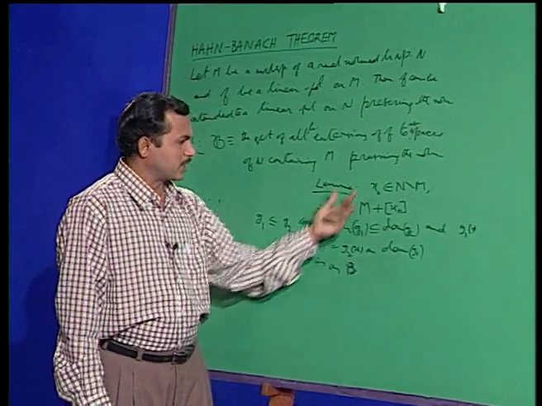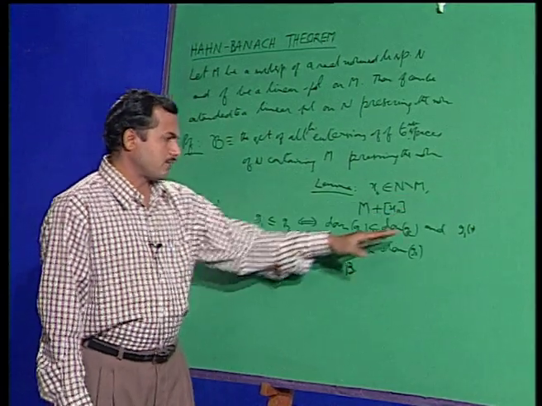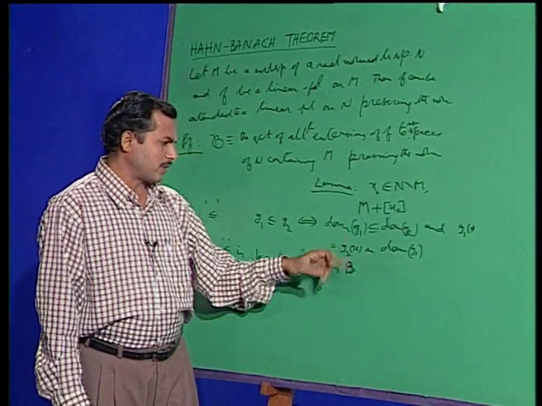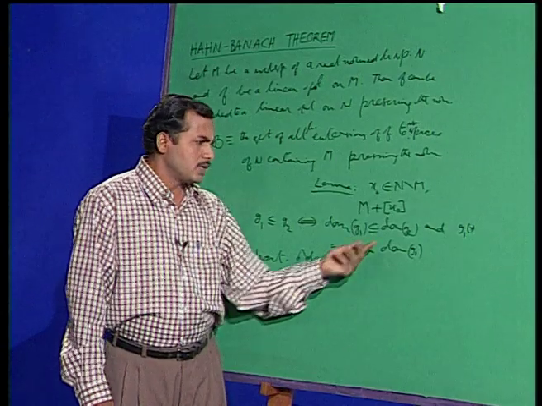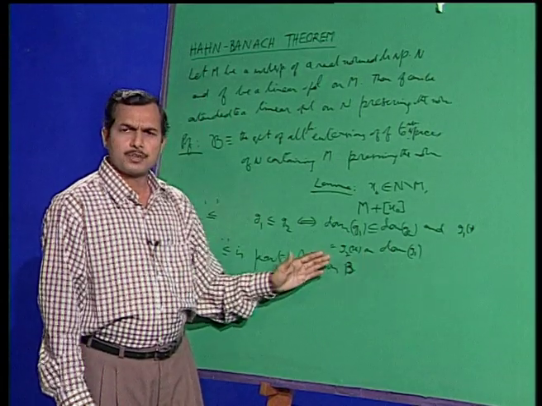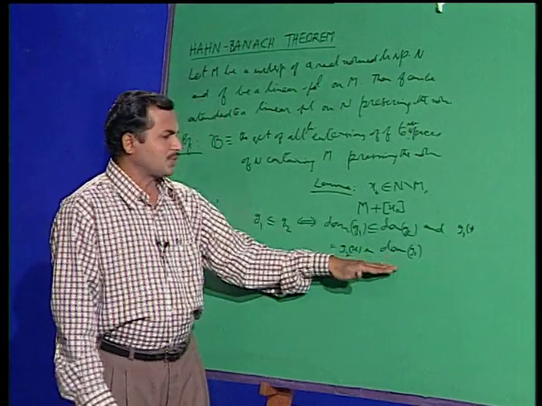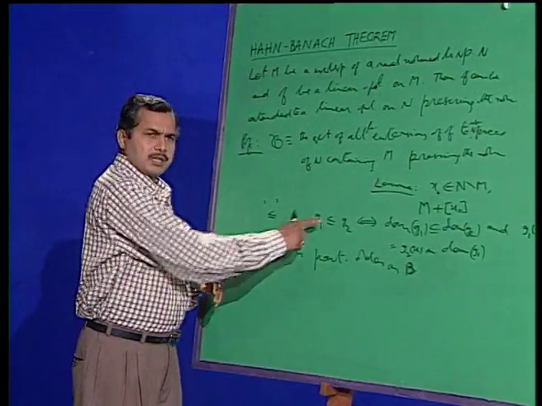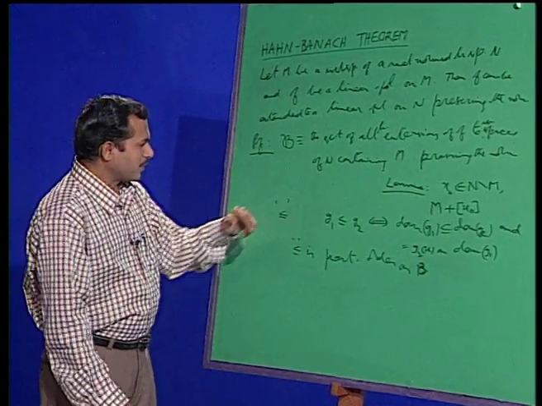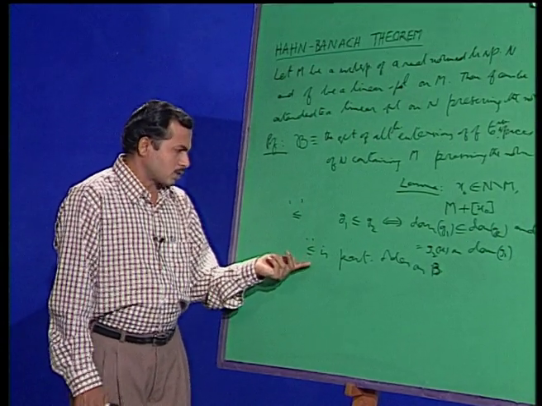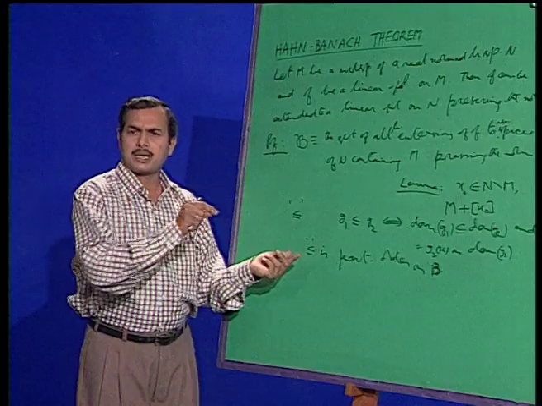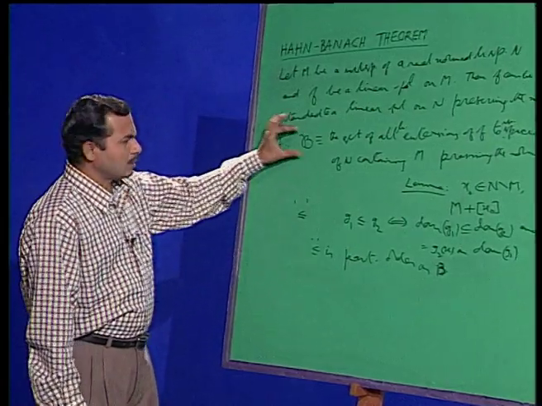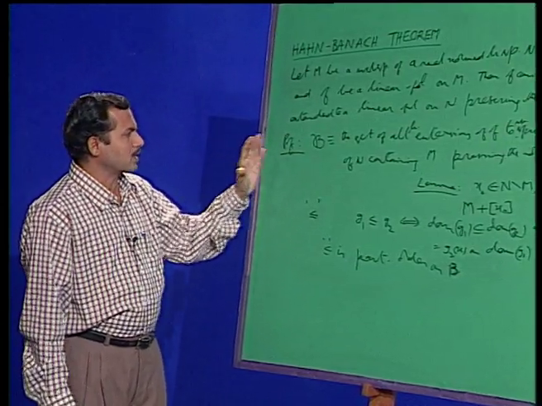Therefore, domain of G1 becomes a subset of domain of G3, and G1x equals G2x on domain of G1, and G2x equals G3x on domain of G2. Therefore, we obtain that G1x equals G3x on domain of G1. So, that gives that G1 is less than or equal to G3, that is the transitivity. So, if we combine these three, we can show that this less than or equal to is a partial ordering. Therefore, B is a partially ordered set.